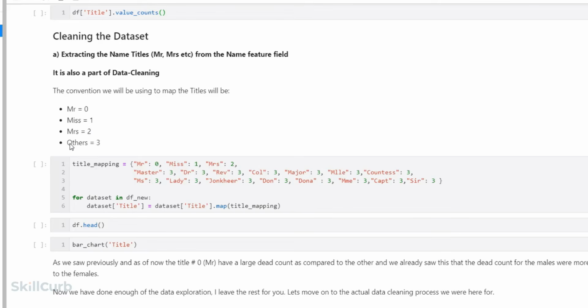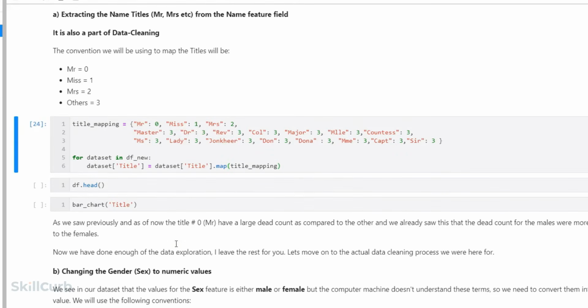So the definition for my titles will be 0 for Mr., 1 for Miss, 2 for Mrs., and 3 for others. In this code cell, I have declared the title mapping as you can see. And inside the for loop, we will map the numeric titles to the original ones in the title column.